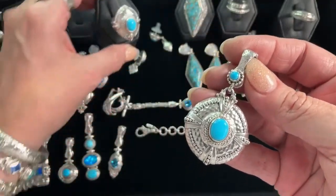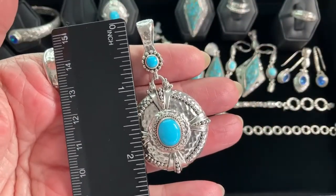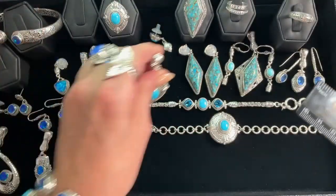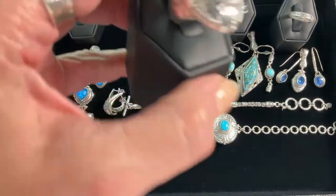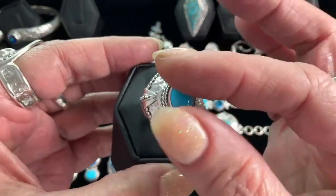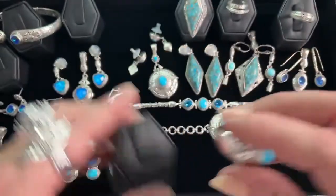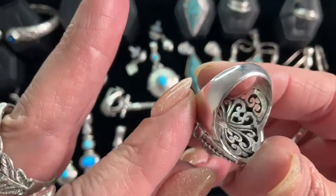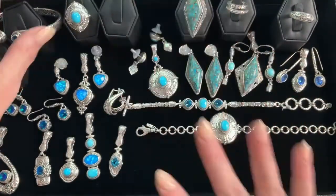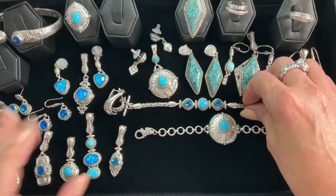Or yeah, this is the 8x10s. Okay, so these are the 8x10s that I've got left. I wanted to do that because I just had a whole lot cut and rejected. So the Sleeping Beauty Turquoise, there's all this white patterning, like it's almost like splotches that go through the material. And that comes pretty common, and I don't use that. So we might have most of what we have because I thought I would have some to the end of the year, but I canceled it while I'm sitting in the back because there's just no way.